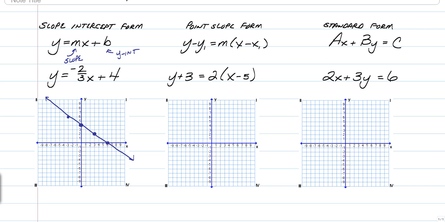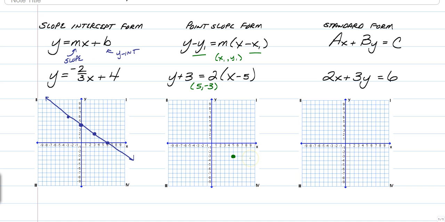If you are in point slope form, remember, M is still slope, but now our x1 and y1, those are the coordinate x1, y1. It's the point. That's why this is point slope form. So if we have a positive 3 after the y and a negative, remember this is opposite, our point would be a positive 5 comma negative 3. It's x1 comma y1. So for this, we're just going to start at 5, negative 3.